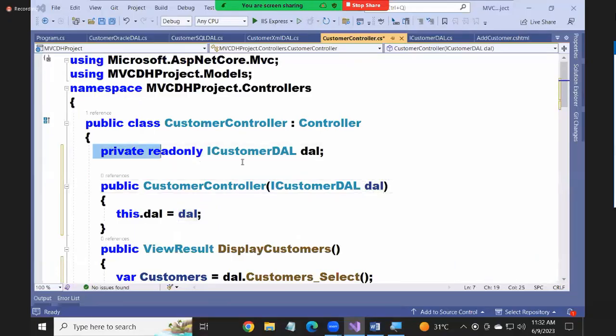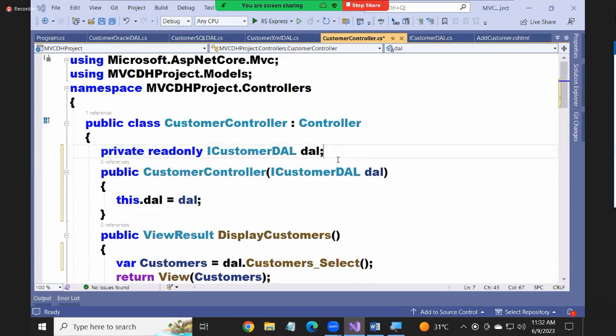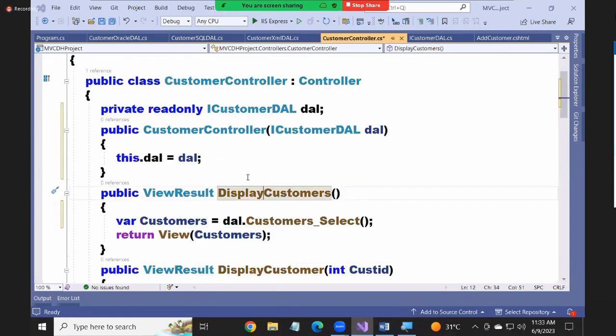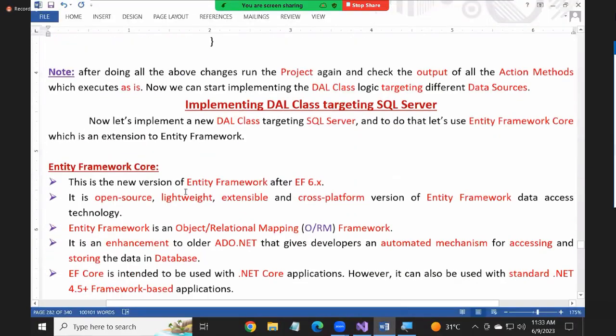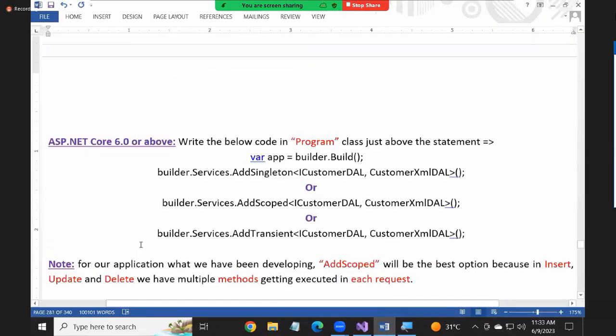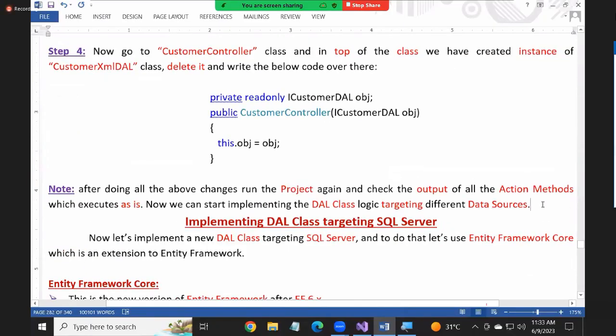It declared, see, private readonly. Why readonly? Non-modifiable. It should not be modifiable and also accessible only within the class. So private field. Next, this.dal equals dal. You too can type, or you can use the implicit auto code generator options in the studio. They will do all the work for you without you writing it. Is that clear, everyone? So we have just done it, and the rest of all is going to be the same.